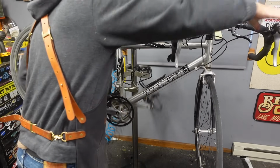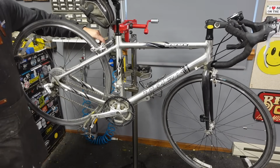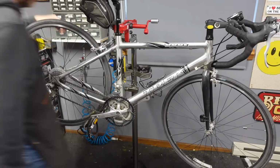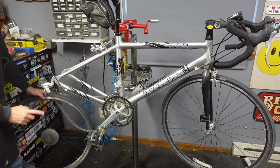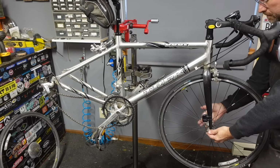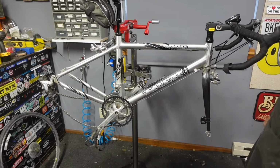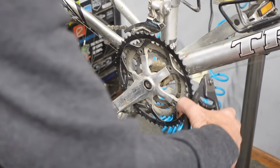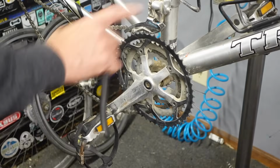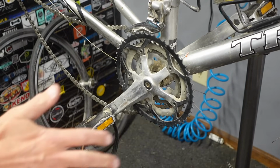Yeah, I can feel just by shifting down into my little and little like I do, I can feel in those shifters that things are gummy. I can loosen up the brakes, pop these wheels off and set them aside, per the usual. You can see all this dust. This has been ridden out on the Glacial Drumlin bike trail. It's crushed limestone, so I get a lot of bikes in here that are nice and dusty like this. Kind of gets all over everything.